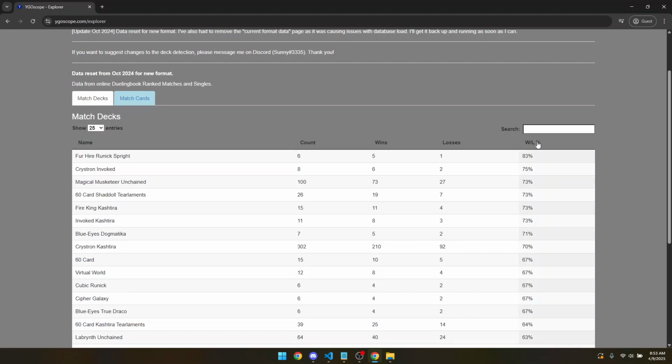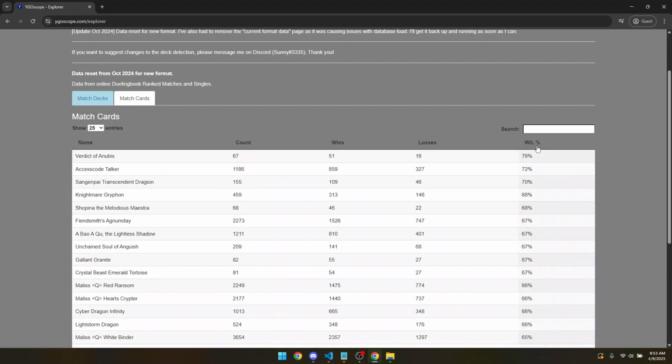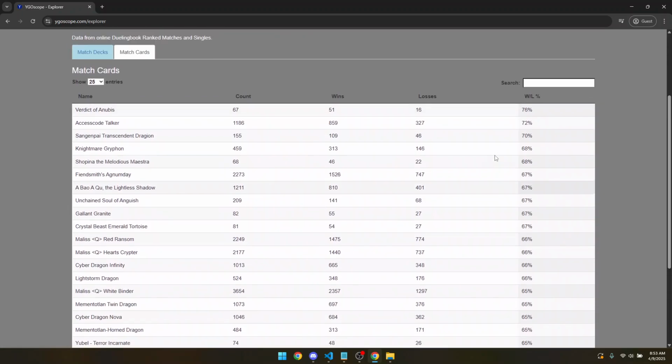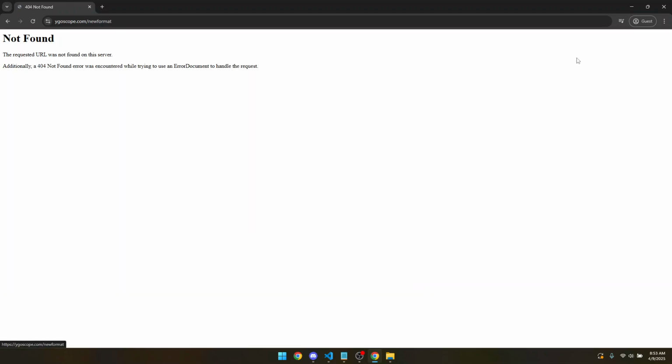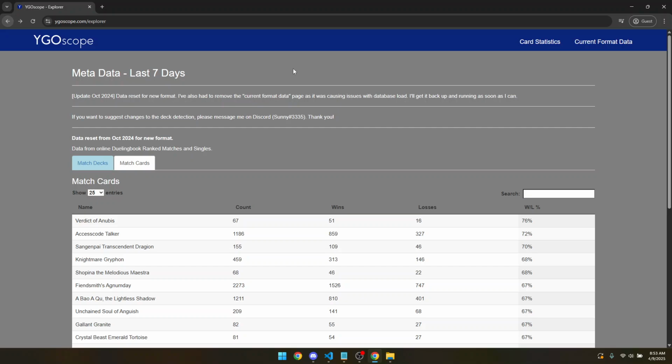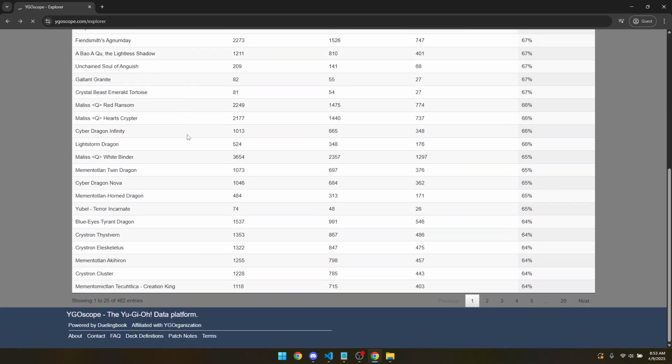Like you have this, and you try to sort by win loss. Let's go to match cards actually. So in cards, you try to do this. What the hell? All right. All right. Say less.